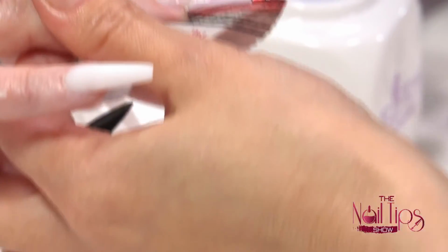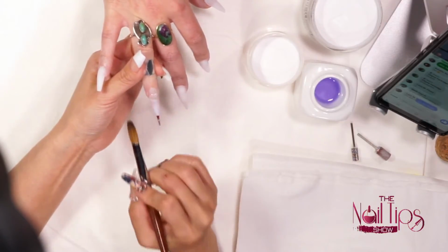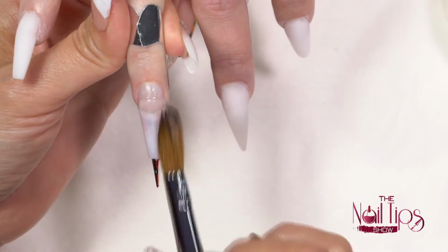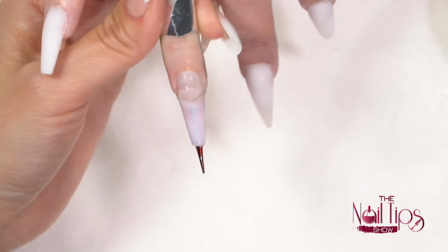Các bạn đã thấy đó, em có một cục thôi mà em đã làm to the length. I pretty much put it to the shape and the length that I want. That's all you want, okay?